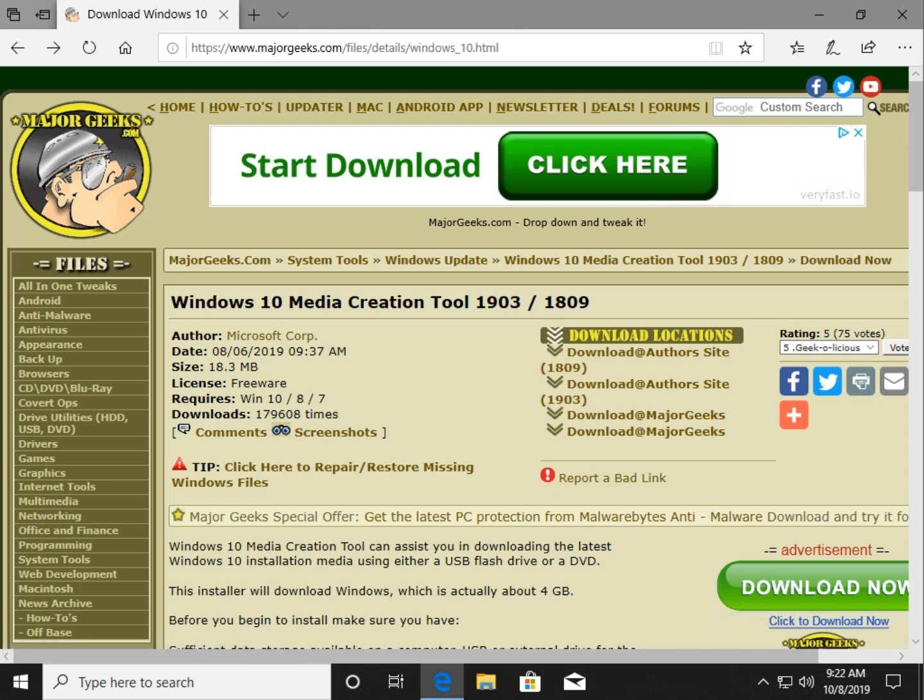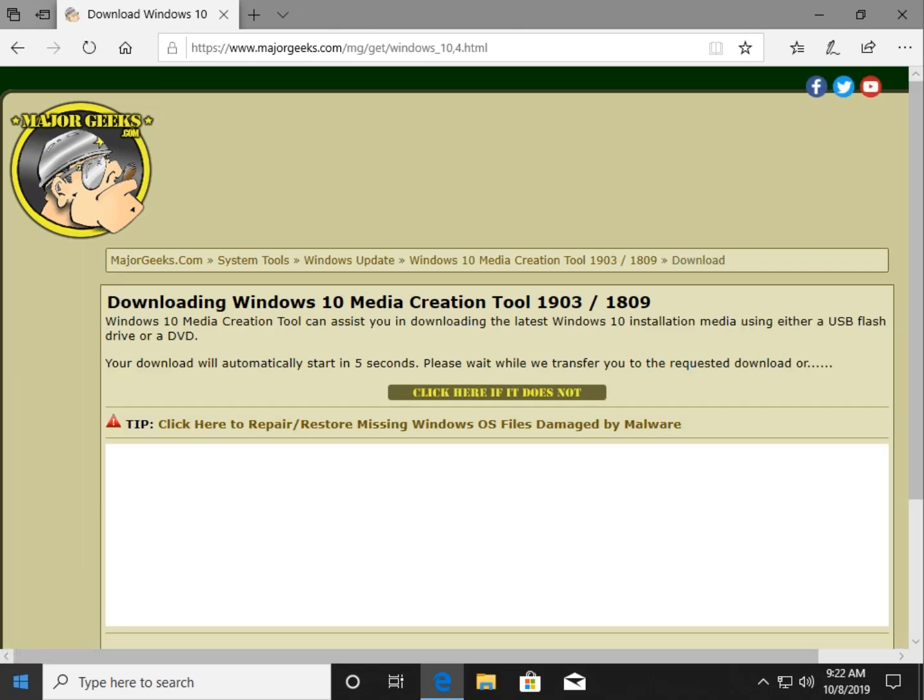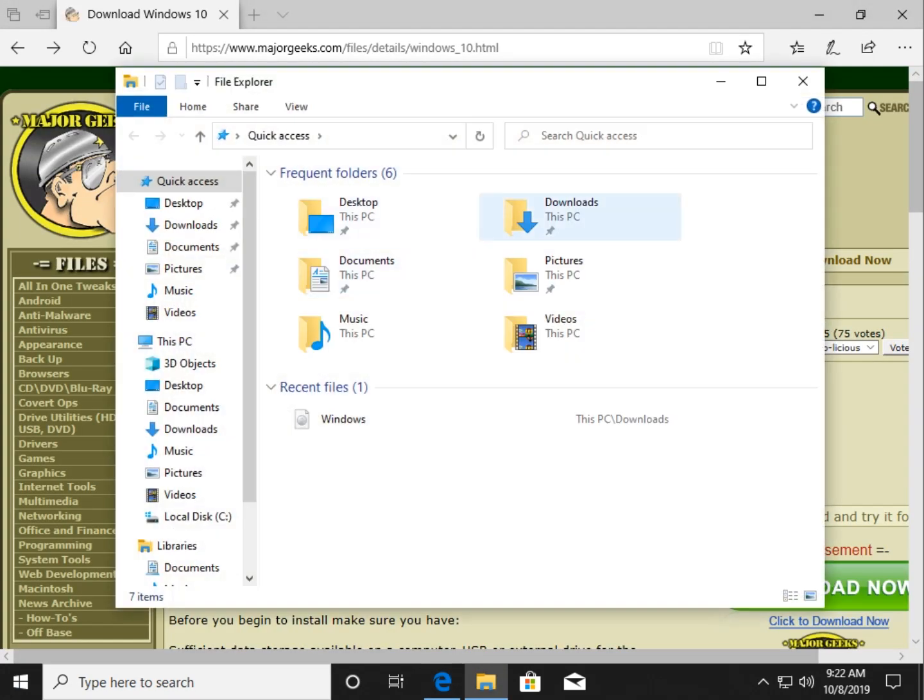At the time, and this will change over time, there are two choices. Go with the higher number unless you know better. Microsoft typically doesn't allow the ISO out until it is secure enough for widespread release. So in this case, the higher number is 1903. We're going to click that, and once you do, your download will automatically start and you can save it. Then you can open your downloads and begin.